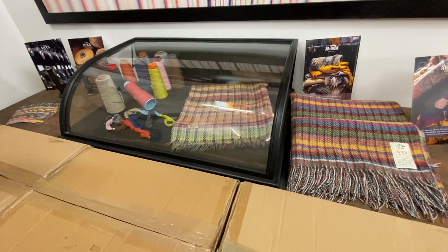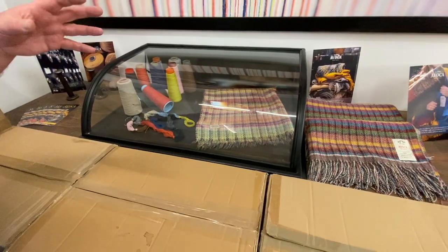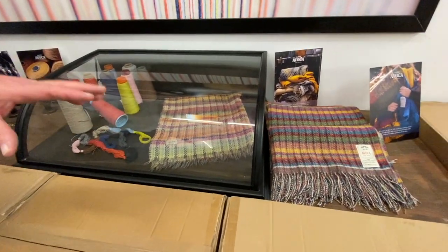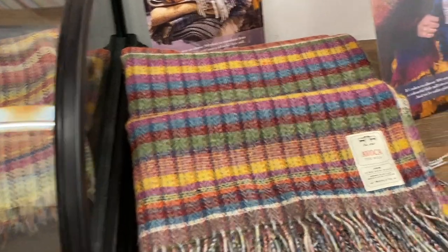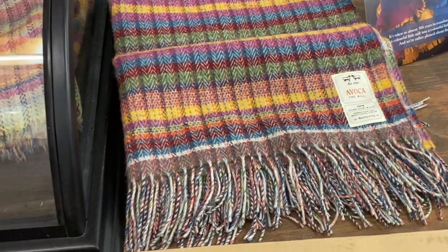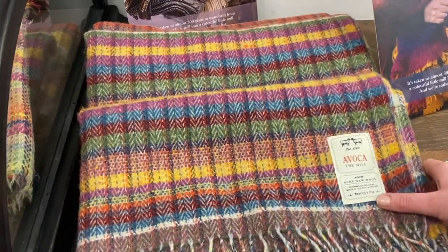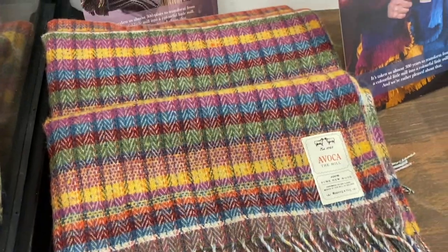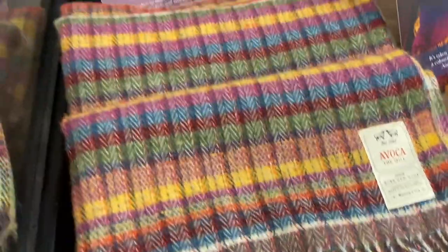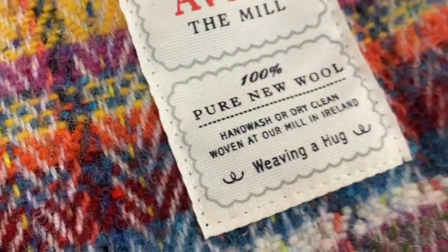And the ladies downstairs, Fiona and Vanessa, loved the story so much that they decided, why don't we recreate it? So this is what we call the heritage piece or the century piece. This is our interpretation of what the Winds were doing back in the 20s. This is our best effort at it. This is synthetic colors. We're very excited about it too. So this is our best effort at recreating that.